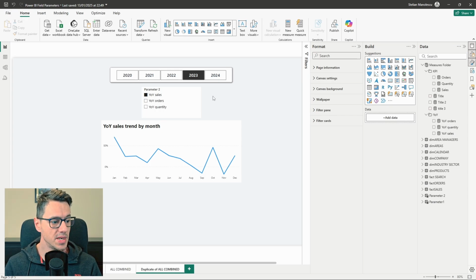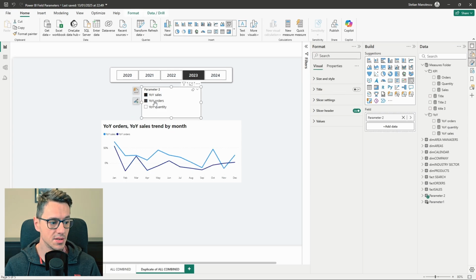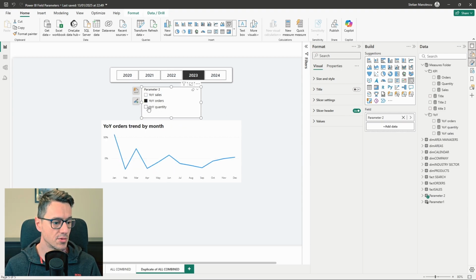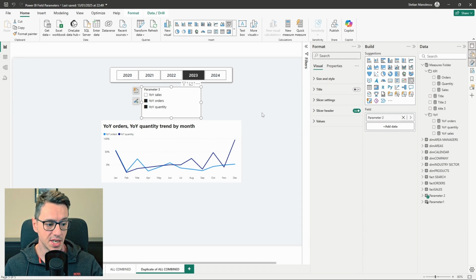Say you have all the information, you can do comparison between sales and orders, you can do comparison between sales and quantity, and you can see if any of them are influenced by the others, let's say orders and quantity. So we can see most of the times the quantity influences the orders, but it is not necessarily a given. With this information, now you can go further and explore the dataset and see why we have these influences or we don't.